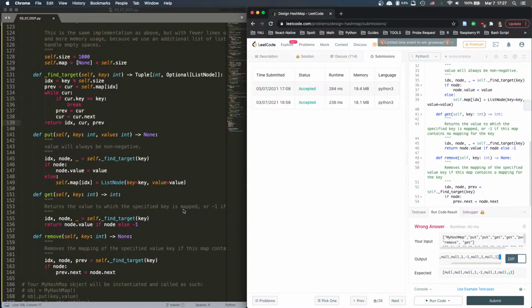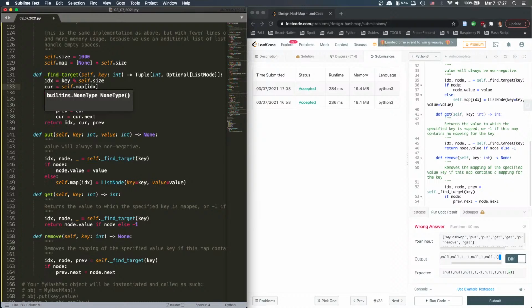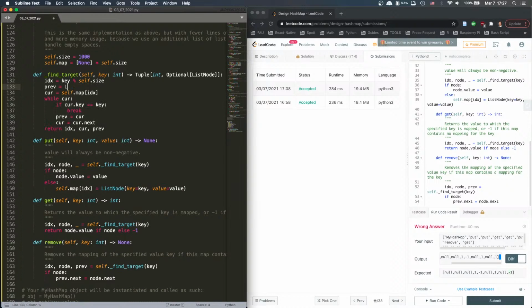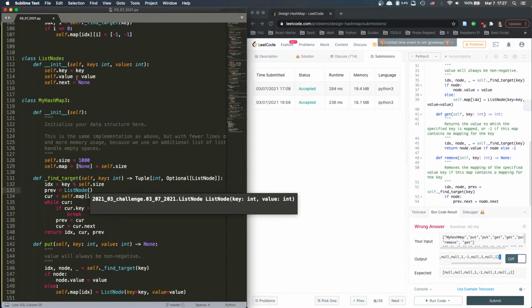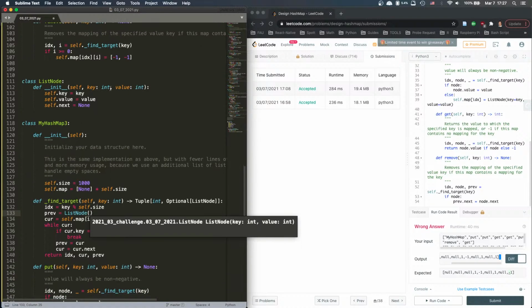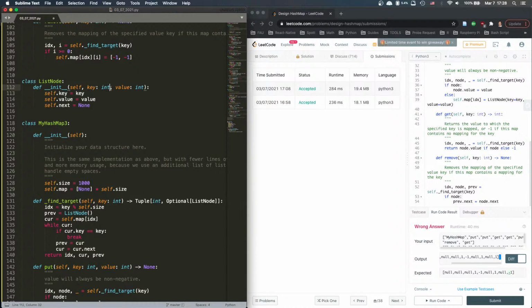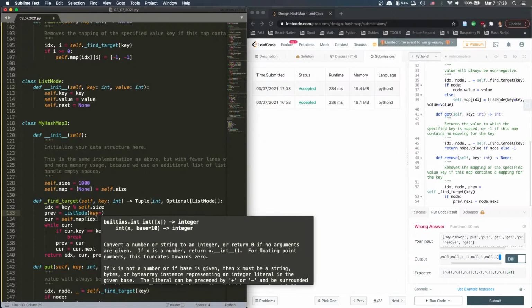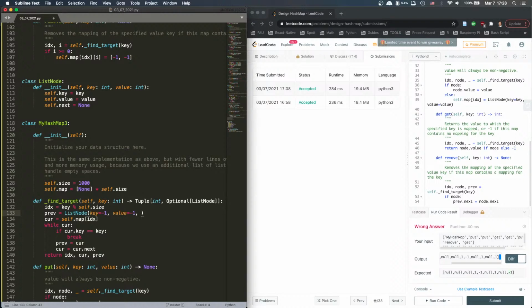To solve this problem, I think the only way we can do, which is a nicer way, is we're going to have pre be a dummy node. It's going to be a list node, key is going to be -1, value going to be -1, and actually I want to set next as well.